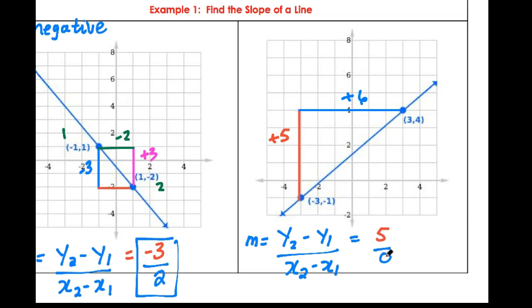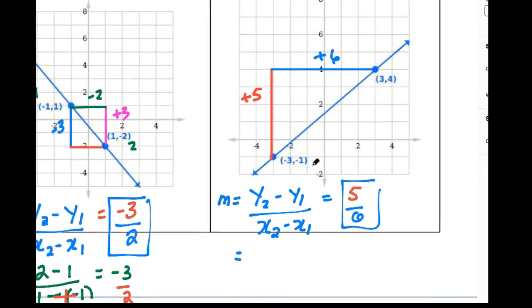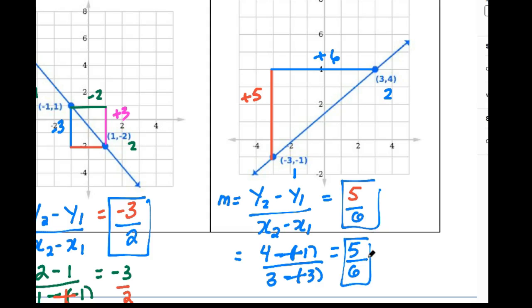And that's how you find the slope from a graph. Okay? Now, could we plug those points in? Absolutely. I'll do that too, just to be safe. Let's just call this point 1, point 2. Okay? So y2 is 4, y1 is negative 1. Put it in parentheses. x2, which is 3, minus negative 3. So that again, that is subtracting a negative, that becomes positive. Subtracting a negative becomes positive, and there's 5 over 6. Okay, so that's how you find the slope of a line from a graph.